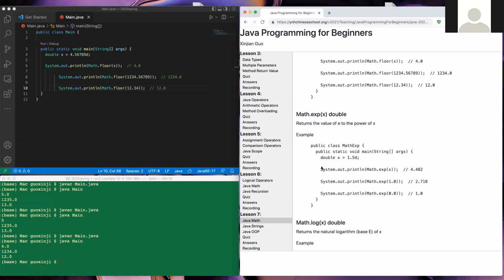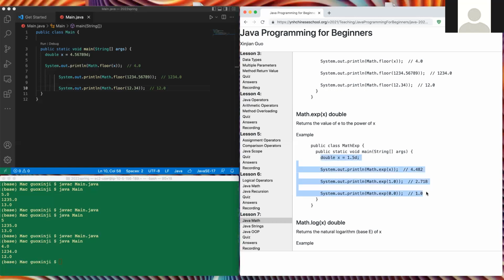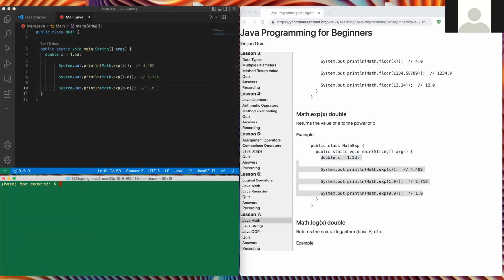So just to verify that, save it again, compile, run. And yep, it is very long, with many decimal digits. So this is the E value actually.